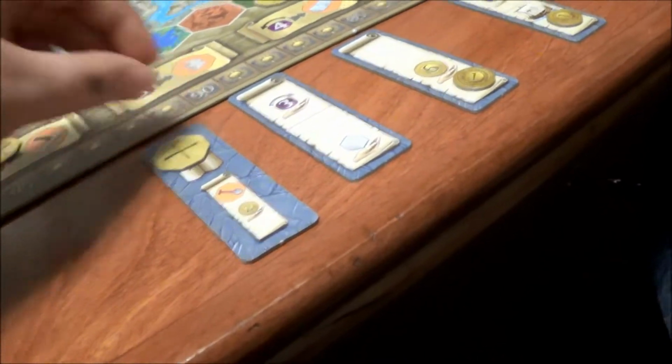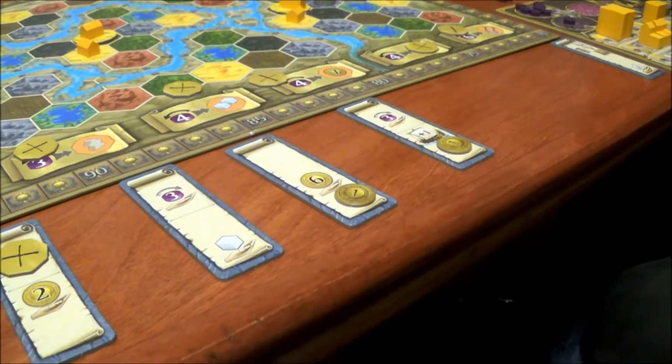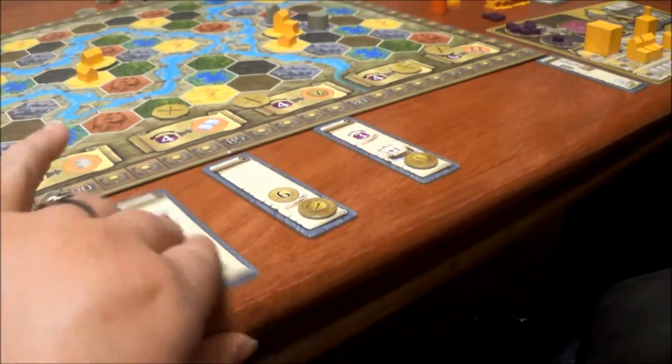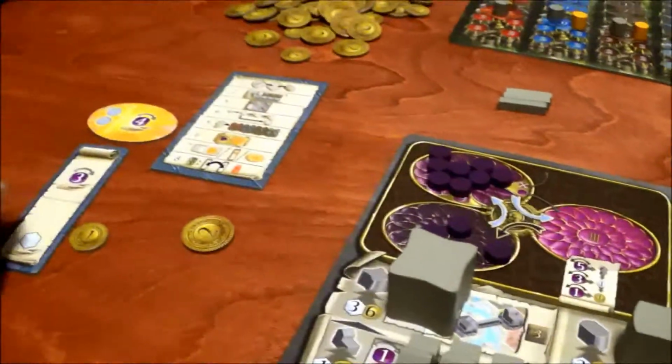Okay. Well, there's really no point putting it face down. Yeah. I don't particularly. I really need the worker. I'm gonna take his old one.